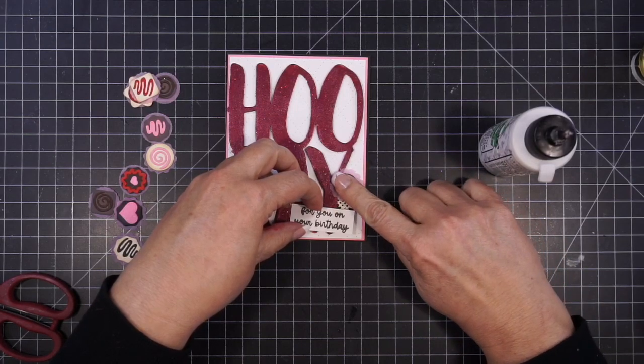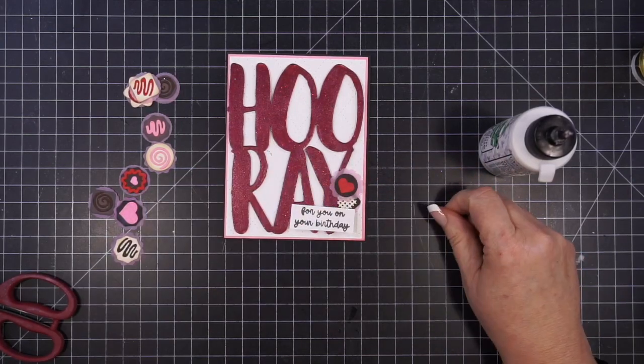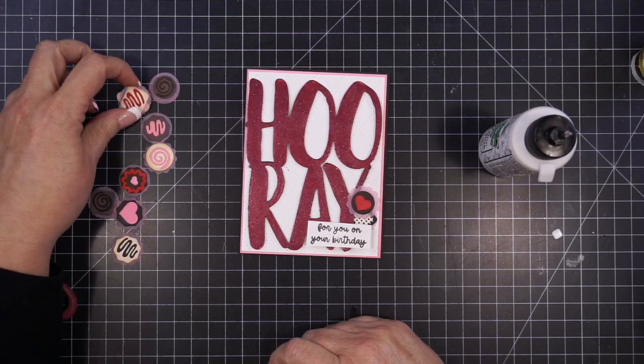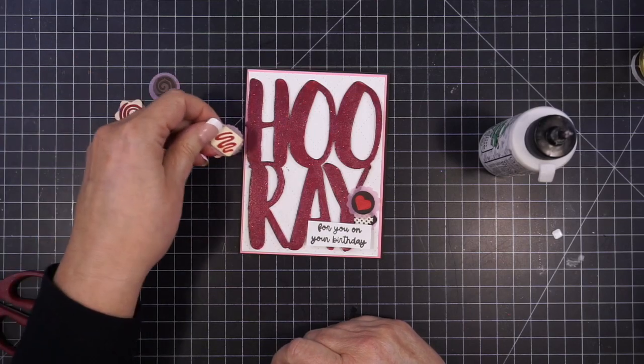And that's why I would definitely plan on where you want them first before adhering them down. And you will not want to push the foam tape down if you place them behind the Hooray either.